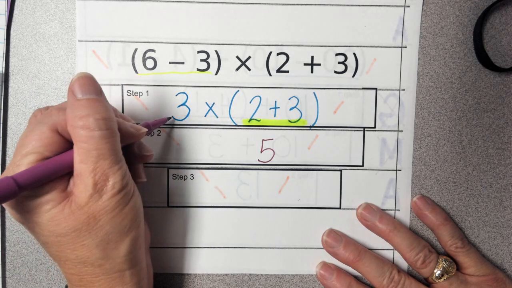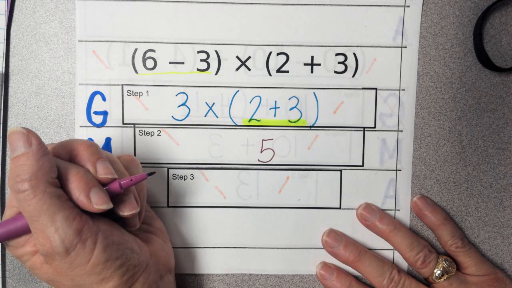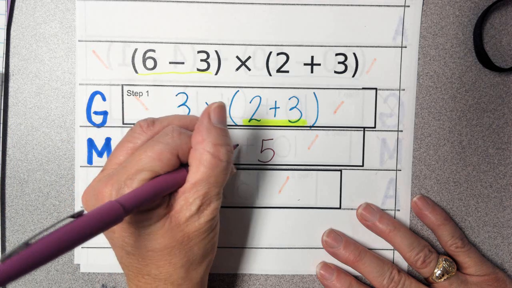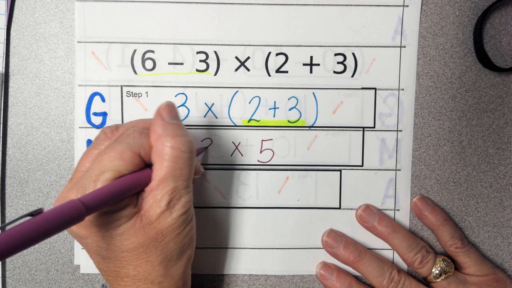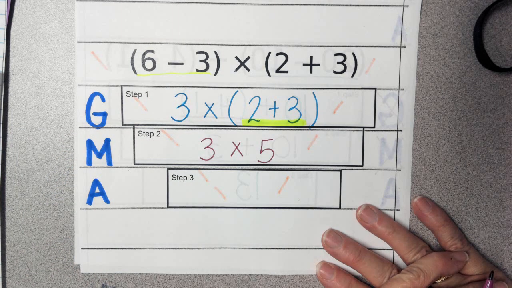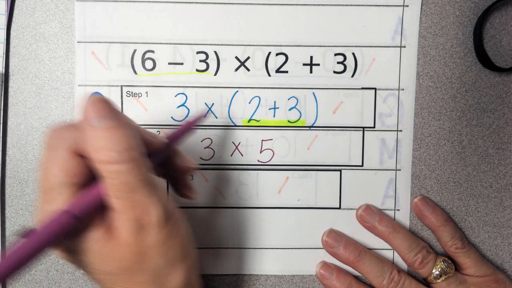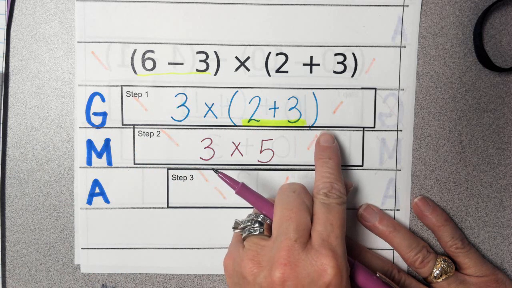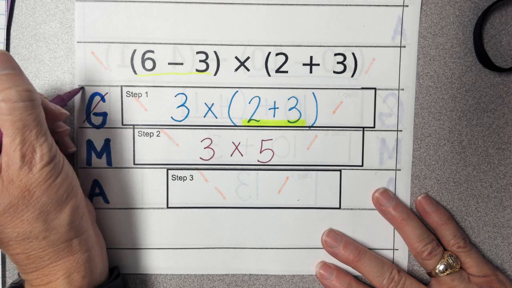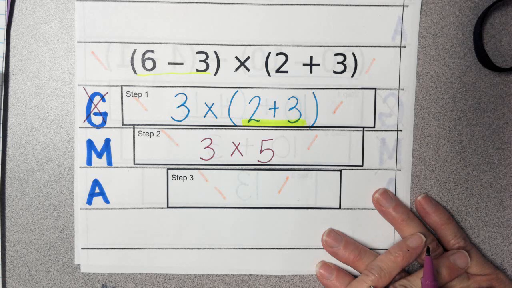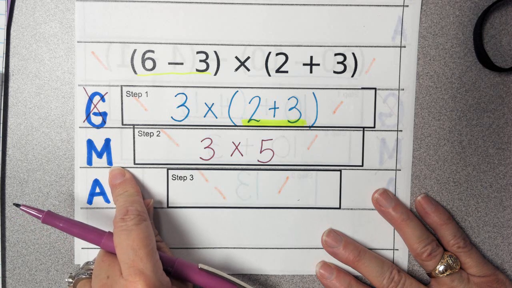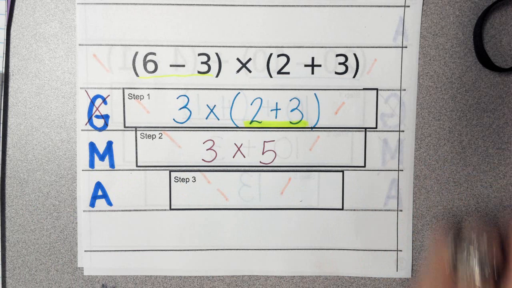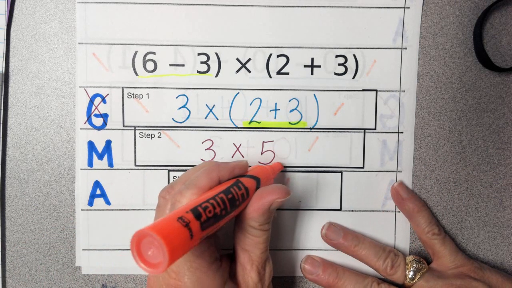And then the other numbers, the other signs that are not underlined, are going to drop into place. I did not change the order. So now that I look at my problem, I don't see any more grouping symbols. So I'm going to go ahead and cross off grouping symbols. Do I have any multiplicative actions? And actually I do. I have 3 times 5 here.